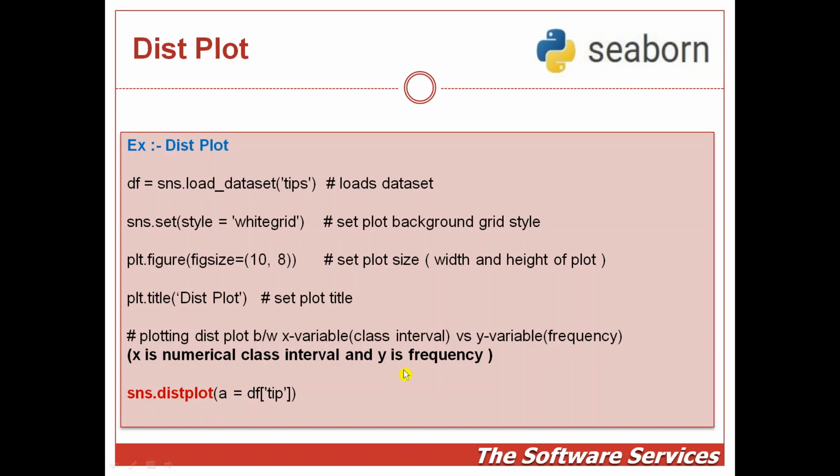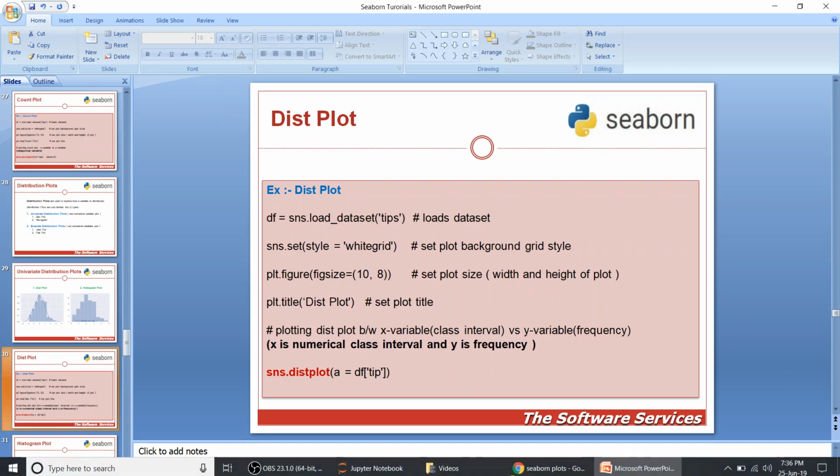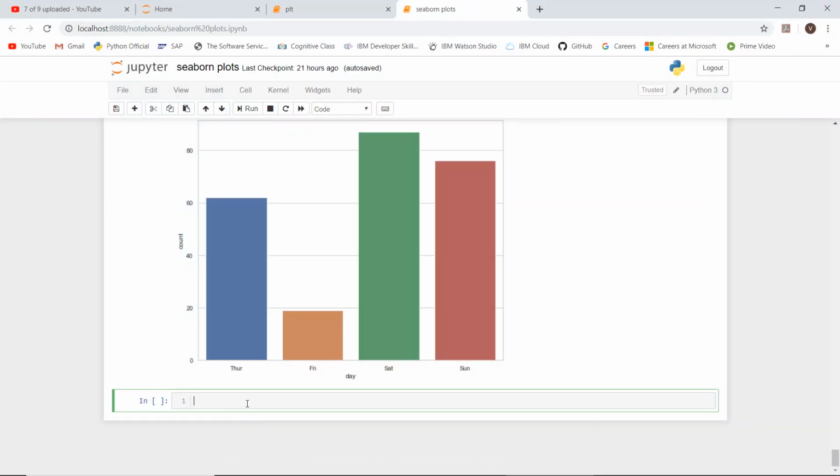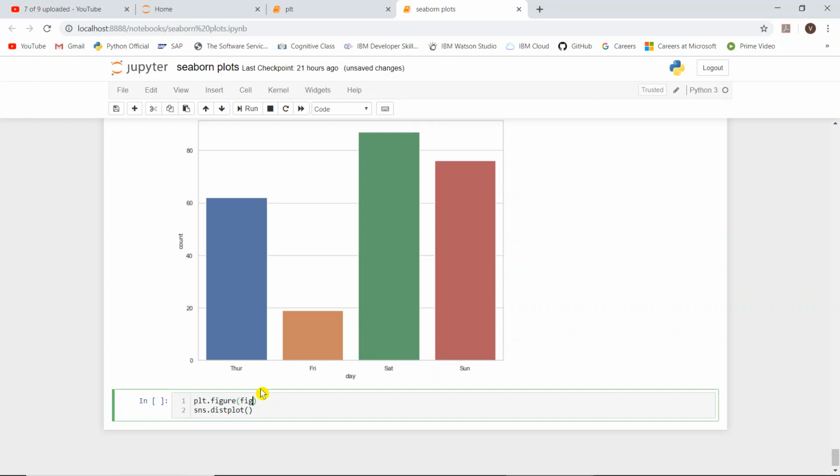Okay, so let's see in the Jupyter notebook, friends. Say sns dot distplot. Before that, let me set the plot size: plt dot figure, figsize of 10 comma 8. So for the distribution plot, it is a is equal to, not x is equal to.